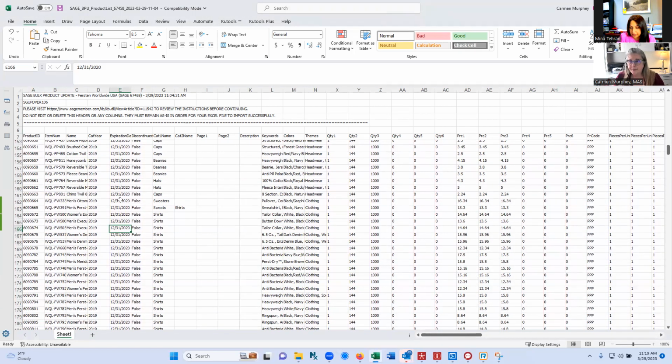I was gonna ask, can I put it for like 2030 if I want to? Yeah, you just have to make sure when you have pricing changes that you update it. But yes, you can. I have some people that have 2030 on their expiration date. That's totally up to you guys.